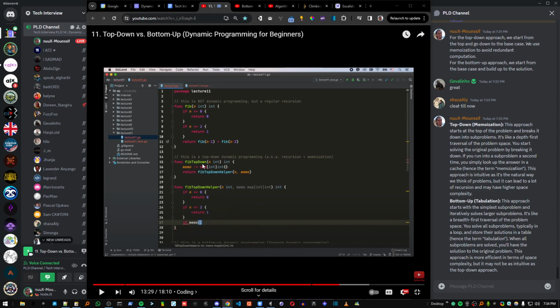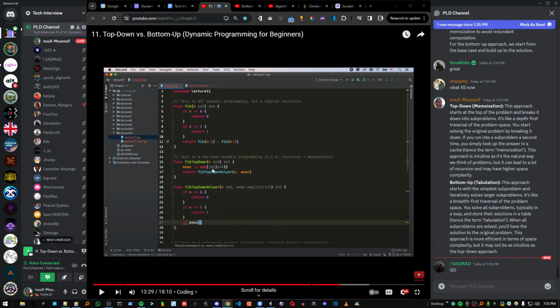Okay, so fib top down, I guess it's where we're going to memorize, so as not to process the same numbers. For example, fib of 2, I need to check maybe if I have it. I'm not sure how he's going to use it here, but if we see fib top down, you give it n, to return an int, and it goes to memo. I don't know if this is C++ or Java. Oh, Go. This is Go. Okay, yes, Go. So it's a map, and he declares a key, I guess a key with like 2. Maybe this means it's going to be a value of int type.